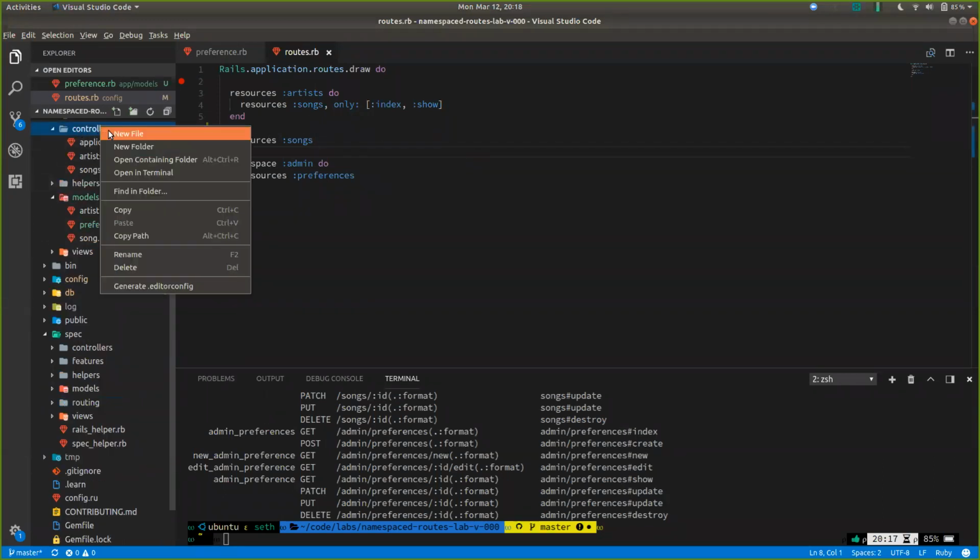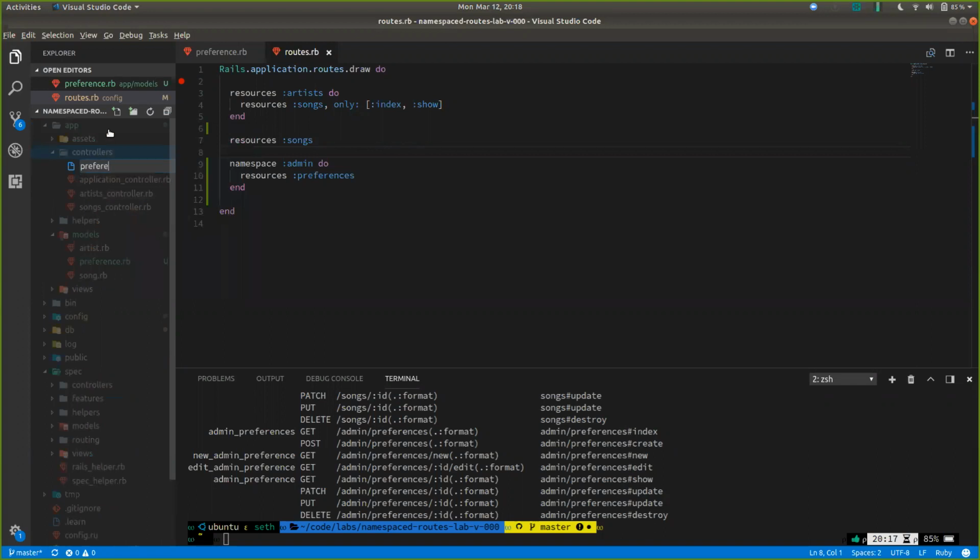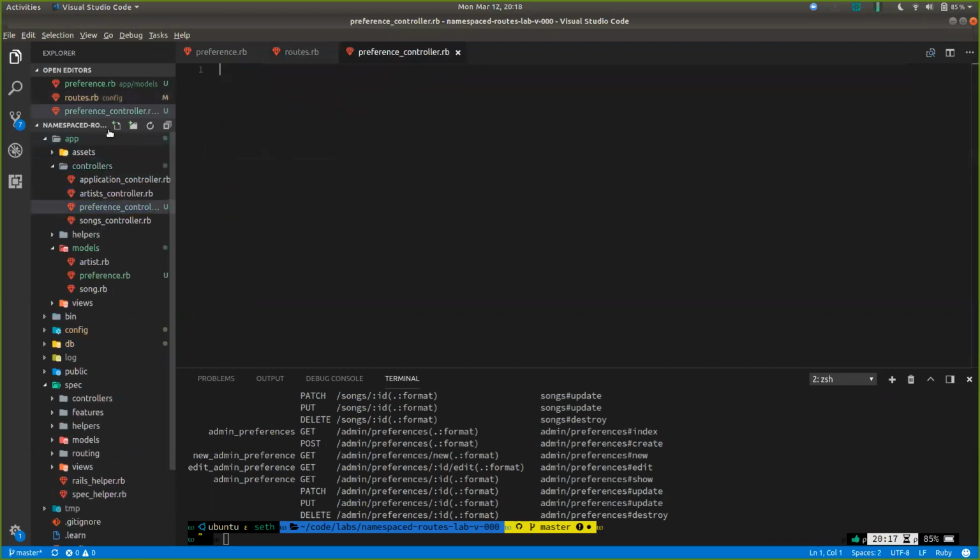So we'll make our preferences controller. So class, we'll set this up in a standard fashion. And let's just put an index in here to have one.